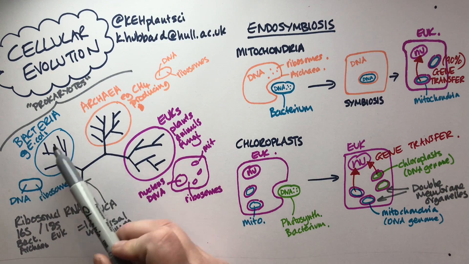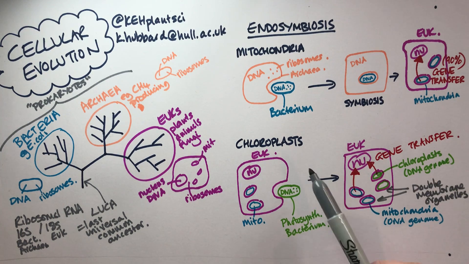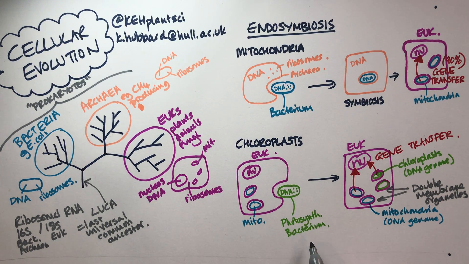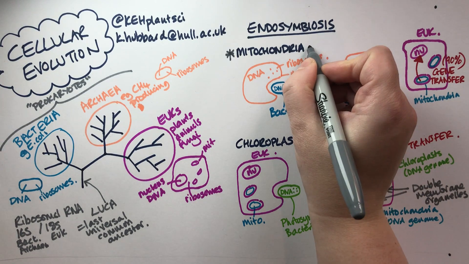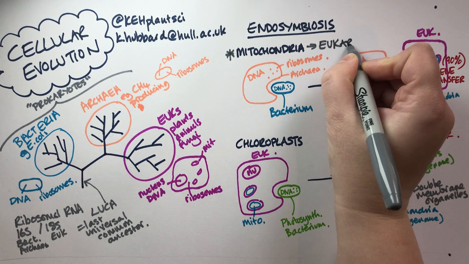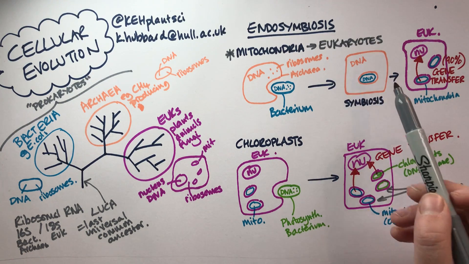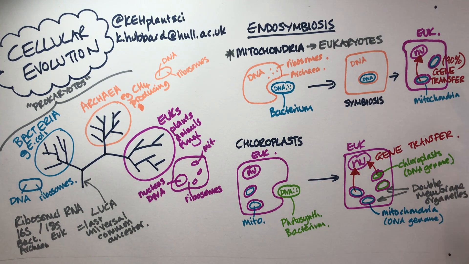In summary: all cells share a common ancestor which we call LUCA. We've constructed the tree of life from ribosomal RNA sequences, giving us the bacteria, archaea, and eukaryotes. Endosymbiosis of a bacterium gave rise to the eukaryotes, and endosymbiosis of a photosynthetic bacterium gave rise to the chloroplasts. We think the mitochondrial endosymbiosis is in fact what gave rise to the eukaryotes — before it we just had archaea and bacteria. The evolution of the nucleus remains more of a mystery, but these endosymbiotic events were some of the most important in evolutionary history.